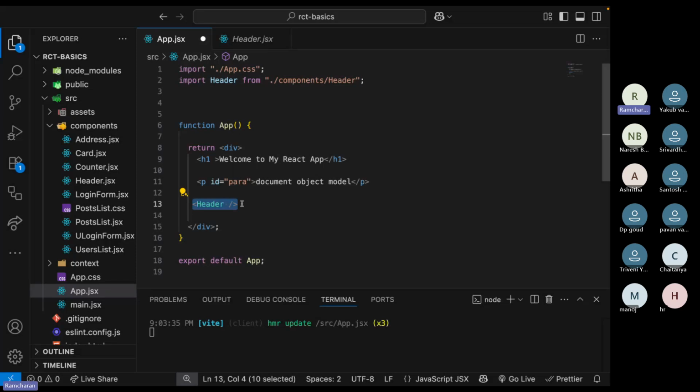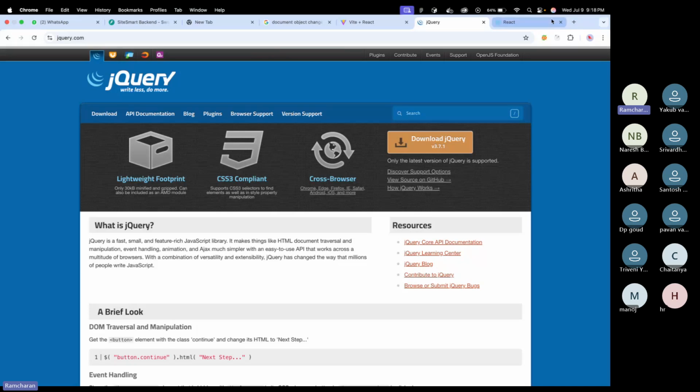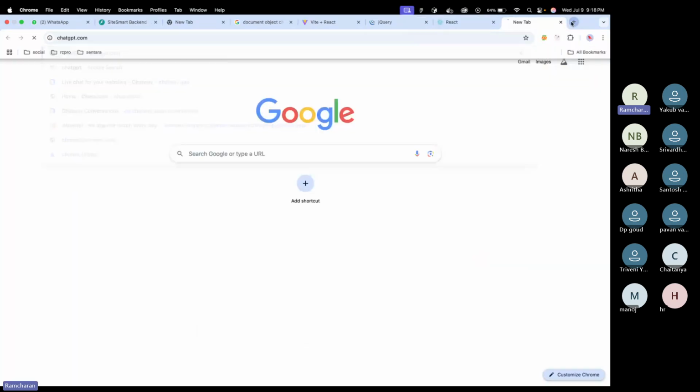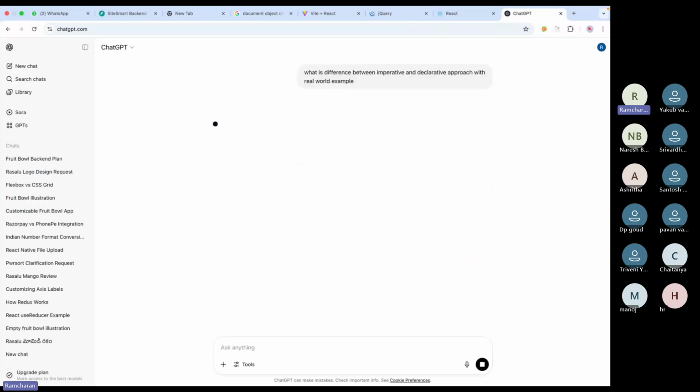The same thing. Even if you ask ChatGPT or something with that example, what is the difference between imperative and declarative approach with an example?